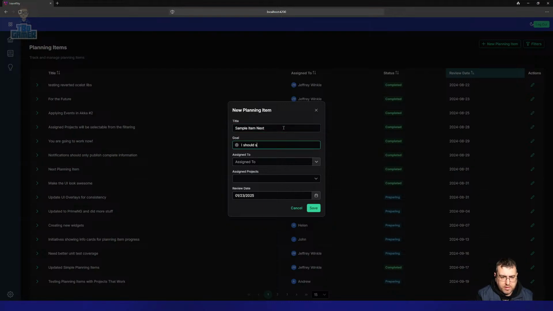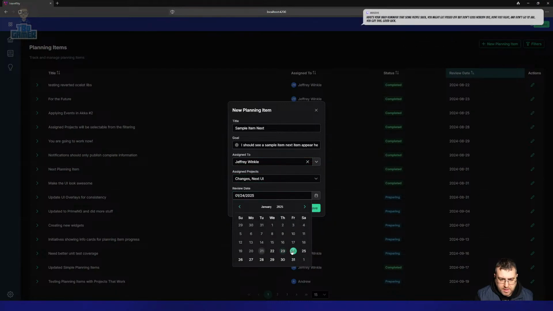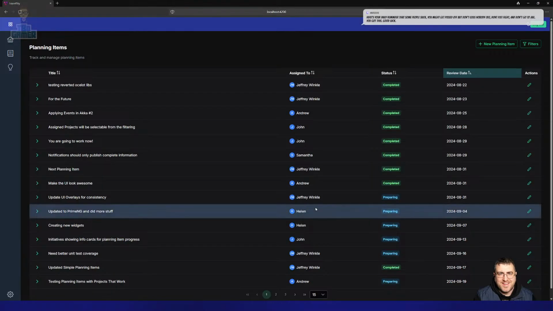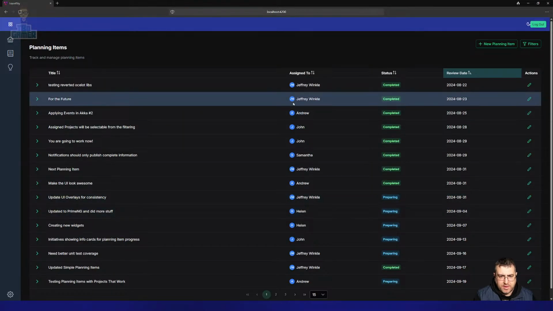I should see a sample item next. Item appear here. We're going to assign it to Jeffrey, and we're going to put it on changes in next UI. I'm going to set that to be the 24th. And there we go. We saved it.